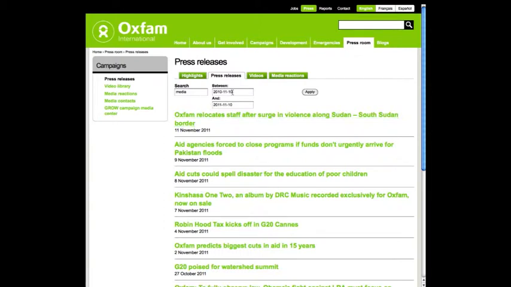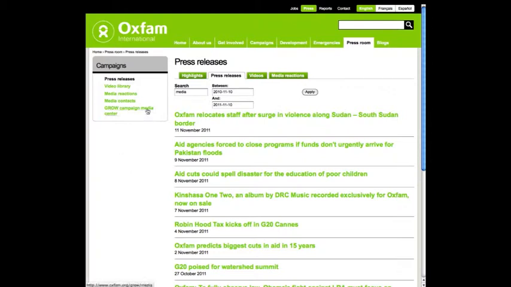Again, that's using a date picker, but we could just have something simple. We could have a little block right here that just says press release or press room archive, and it could just list the past years. It could list 2011, 2010, and all the months listed, and you can click on each month and it'll show you the press releases for that month, or you could just click on the year and it'll show you the press releases for that year. So there are many ways of doing it.